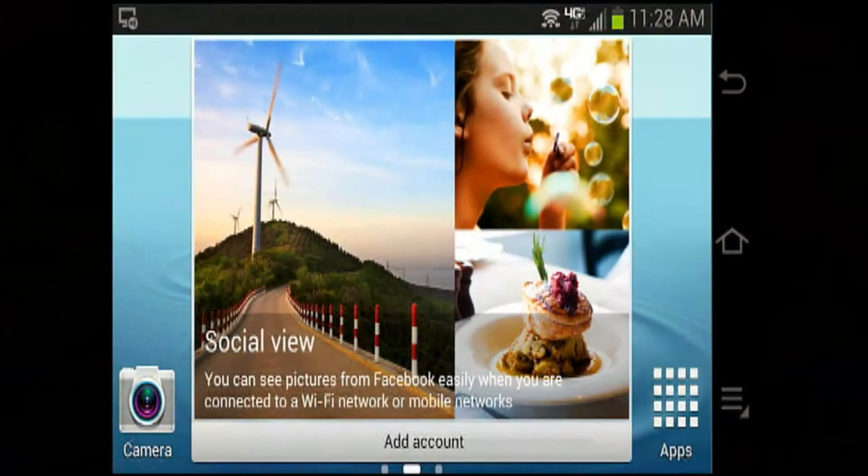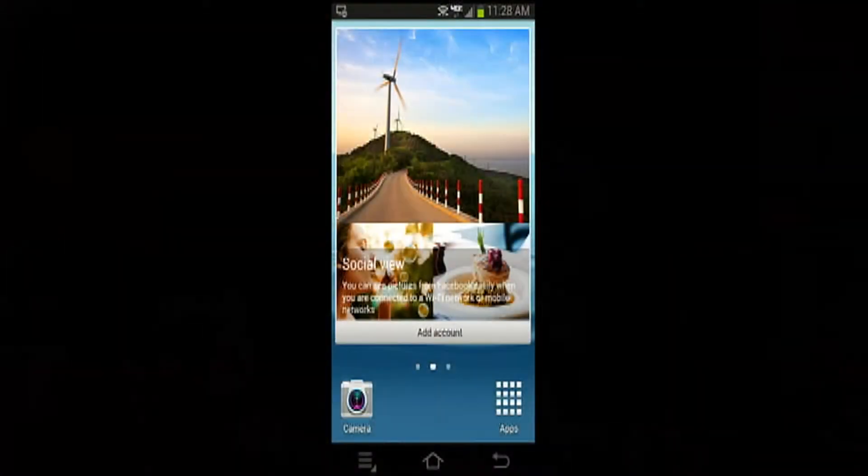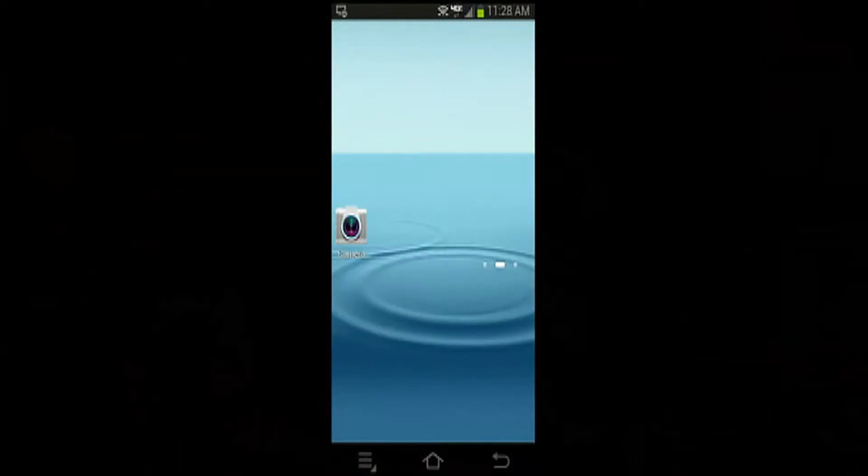What you see on screen right now is actually the display from the camera. We're doing this wirelessly using our AllSharecast dongle. As Melissa mentioned, what is really awesome about this device is it's a point-and-shoot camera, but it is the first 4G or LTE-connected camera in the world. So no matter where you're going, no matter what you're doing, you can be connected.